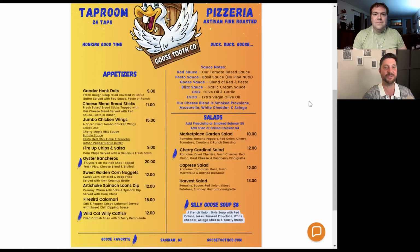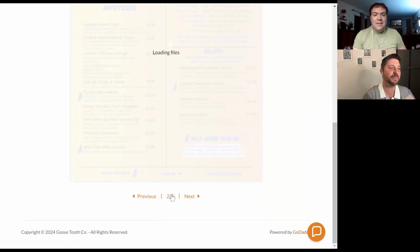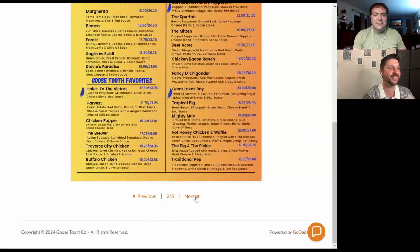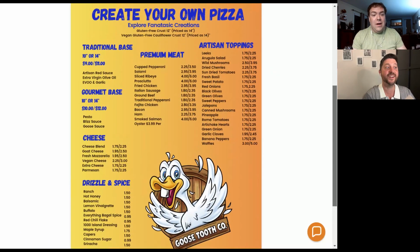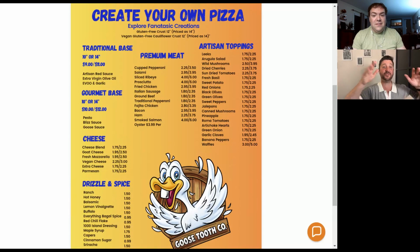I think what caught both of our attentions about this one in general was the actual menu offering, which I thought was pretty cool. I'm gonna try to grab a copy of it. The idea of being able to build your own can go so many different ways. I'm not gonna lie, in general, of what that's gonna look like. But this one seems cool. So in general, the pizzas, let me scroll out to the pies themselves. There's a bunch of appetizers. There's some pre-built pies. There's oysters. They do literally everything.